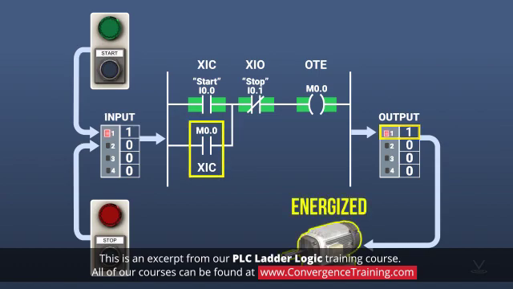The next instruction to be evaluated is the XIC instruction on the partial second rung, which is connected in parallel with the N1 instruction. The data value associated with this XIC instruction is OUT1, which has a value of 1. This is the output value of the energized coil that started the motor. Since the second OUT1 XIC instruction is in parallel with the N1 XIC instruction, an active path of true instructions — which can also be looked at as power — to the OTE instruction is maintained, even after the switch that started the motor is released.